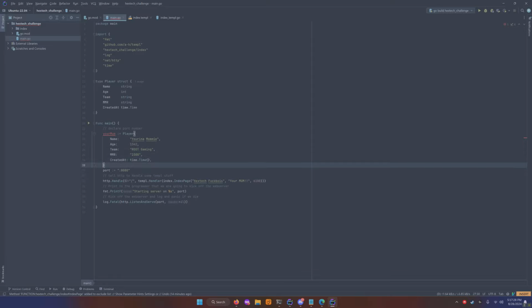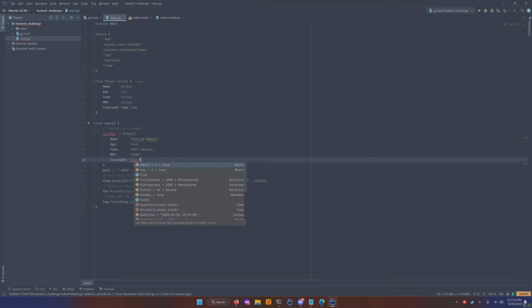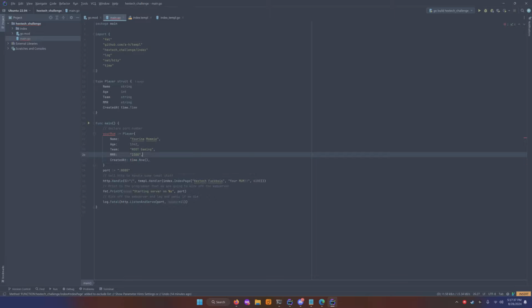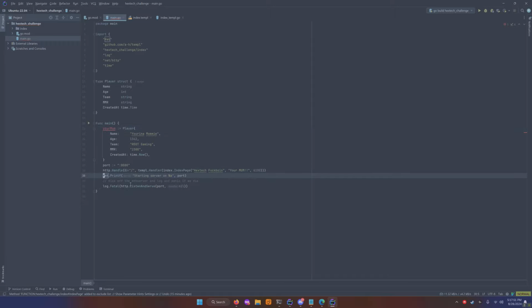And then just to save me having to figure out how to do stuff, we're just going to say that she was created when the program started. So do you mind if I get rid of these comments for a second? Is that cool if I just do something like this so that it makes it a bit more clean on the page? Yeah, that's fine. Okay, cool.